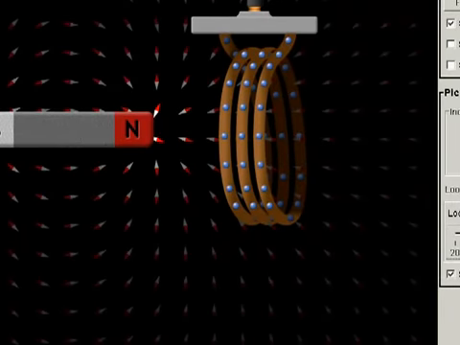So the basic fundamental underlying equation for Faraday's law is this. If you have a changing magnetic field, that is going to induce a voltage. And in particular, it's a changing flux with respect to time. So the induced voltage is going to be equal to the rate of change of the flux with respect to time times how many loops you have.